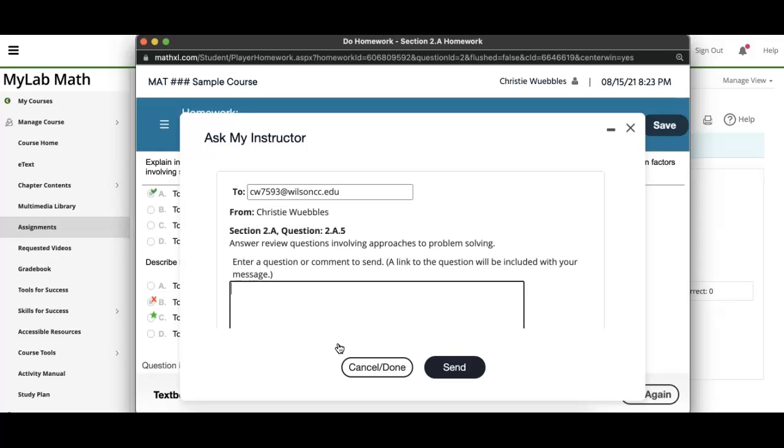So notice that now another window has popped up here, and this is going to give me, your instructor, an email, and it will show me exactly the question that you're having concerns about, and you have a chance to type in a short message here about what you may need help with. So maybe it's that you feel like you understand the formula, but you're not sure how to type it in the calculator. If you'll give me that type of information, whatever it is, then it can kind of help direct me when I come back to answer your question.